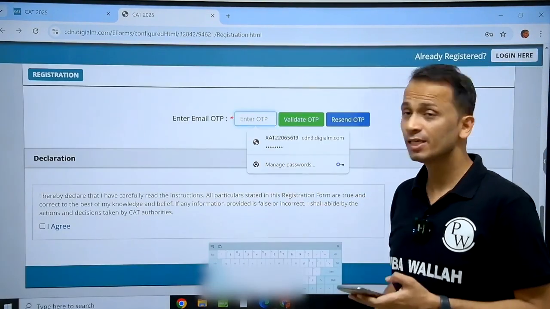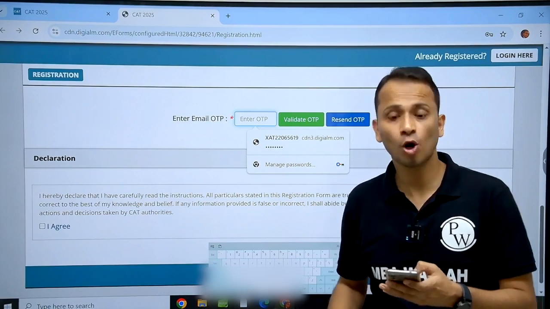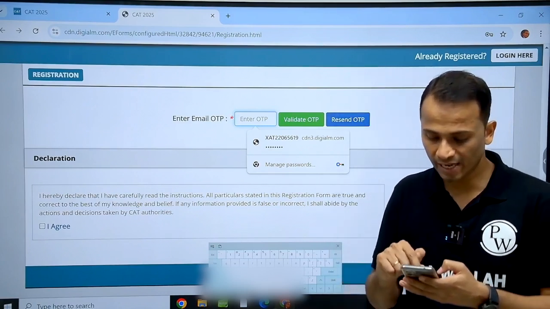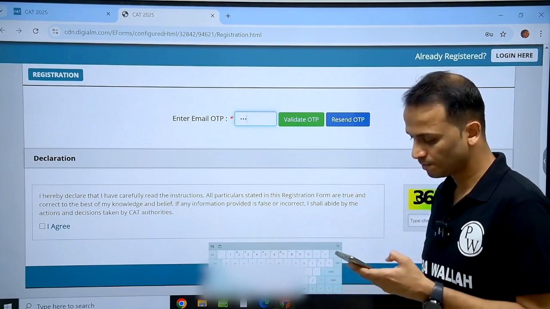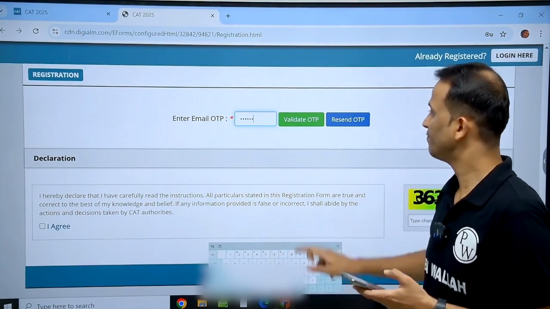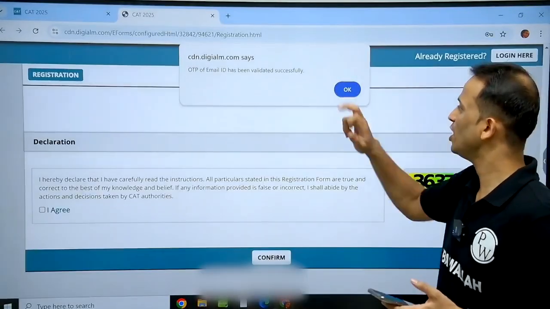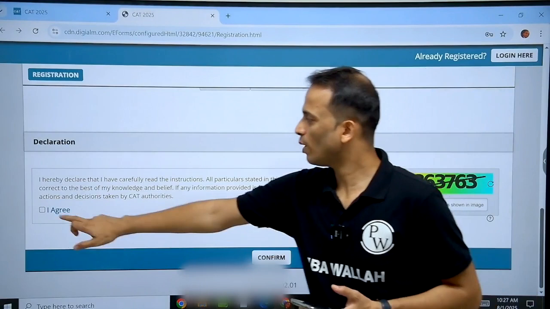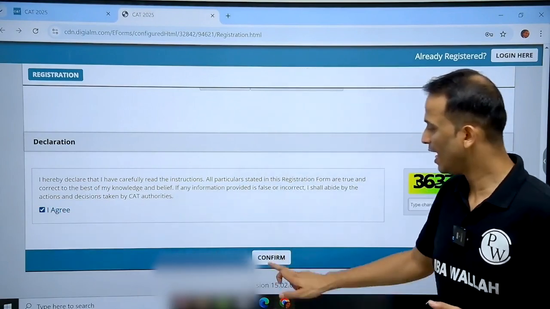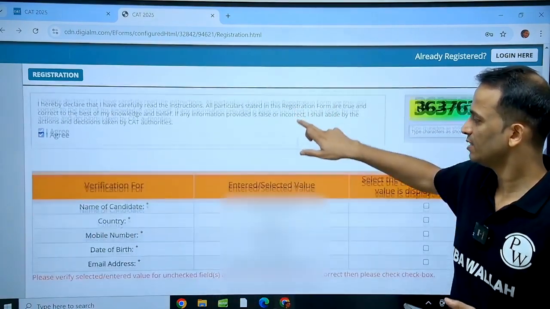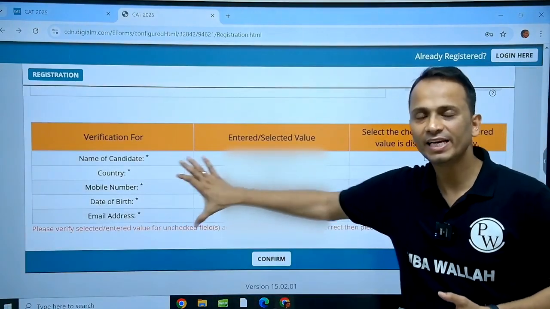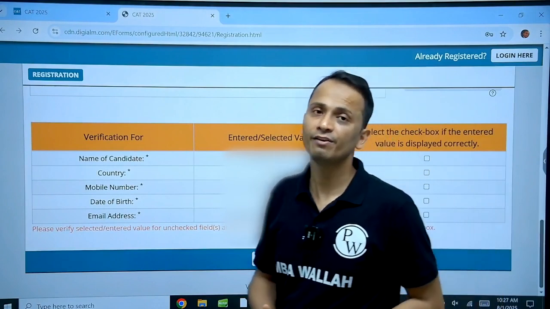Okay. And then the OTP that I have received on my email ID, it is 160667. Validate OTP, and the email has been validated successfully. Okay. Right. Now I'll click I agree, and then I'll click confirm, and it will ask me to validate all the details that I have already filled in.